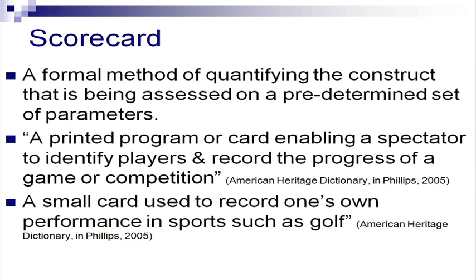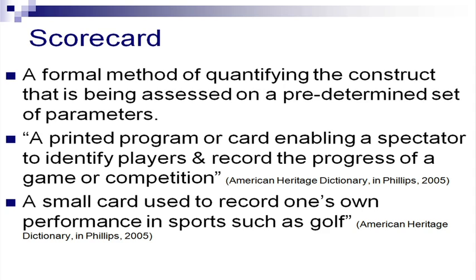According to the American Heritage Dictionary, a scorecard is a printed program or card enabling a spectator to identify the players and record the progress of a game or competition. That is a scorecard in general. It is a small card used to record one's own performance in sports such as golf. So it is a way of keeping records of your performance. That is a personal scorecard.